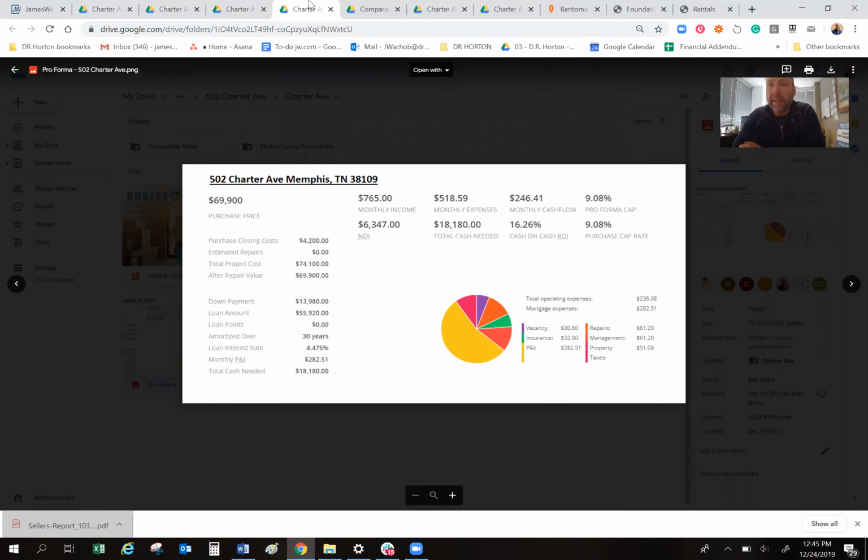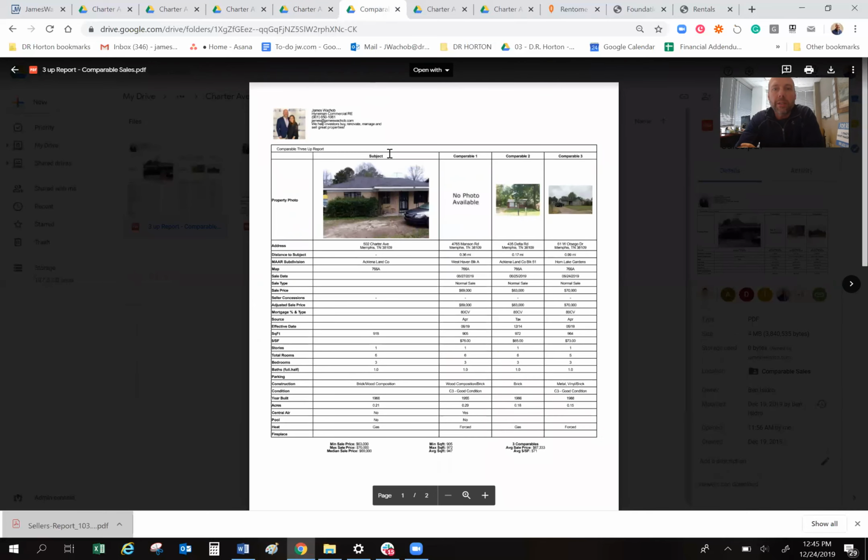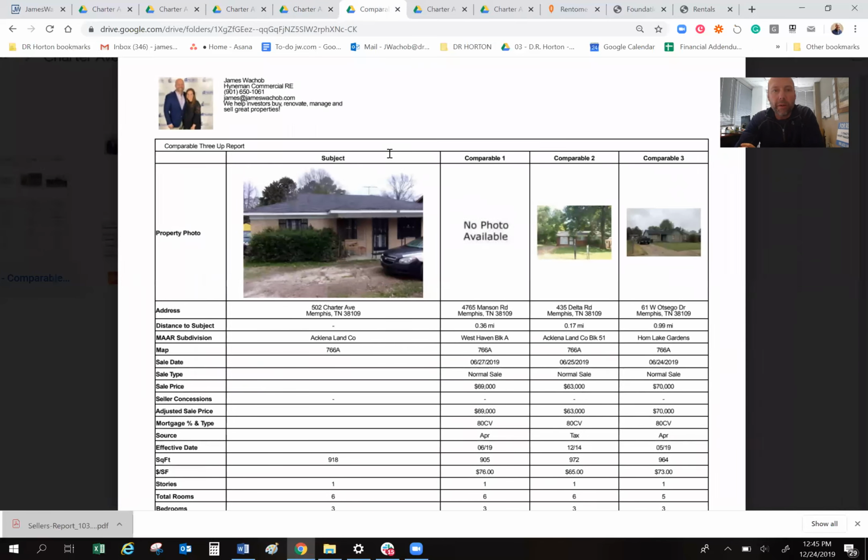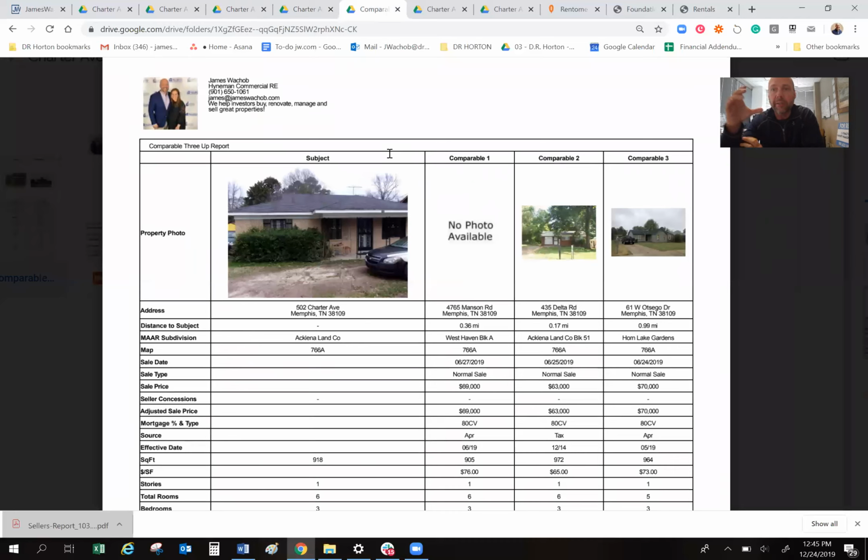Our goal here is to paint the most transparent picture available. Many of you investors are thousands of miles away, and you need a transparent look into what you're considering buying. So this is a very important part of the diligence vault. I've got an entire folder in each diligence vault for comparable sales, specifically for that reason.